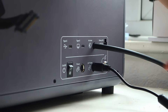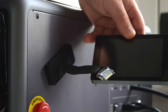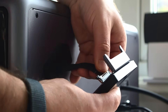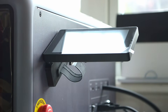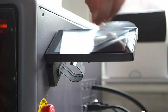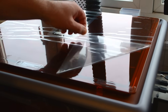The power cable goes in next and we're already almost done. But one of the new upgrades for the Pro is a brand new touch screen which we do have to add to the machine. Again this is really simple, there's a cable on the side which just plugs into the back of the screen. The whole thing then slots down into the bracket which is already in place. Of course not forgetting to remove the plastic film from the screen.